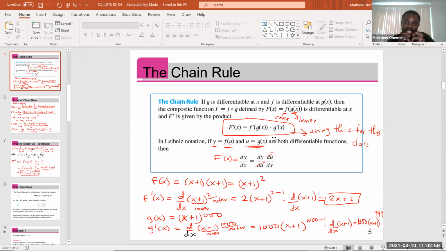So you can liken this to a link in a chain, because a chain is just made up of links. It gets its name as the chain rule because you end up multiplying derivatives. The derivatives are like links. So that's why it's called the chain rule. You end up multiplying derivatives, so the derivatives are links multiplying together, and they form a chain. So that's the chain rule.